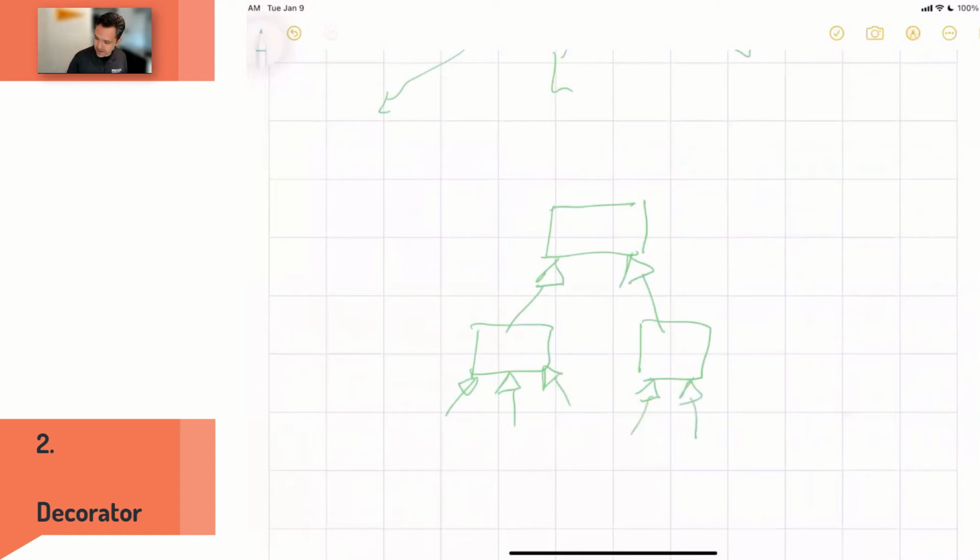But when you have this parent, the child, and one of the children has a relationship that is a diamond beside the inheritance, this here is the signature that we are doing the decorator pattern.